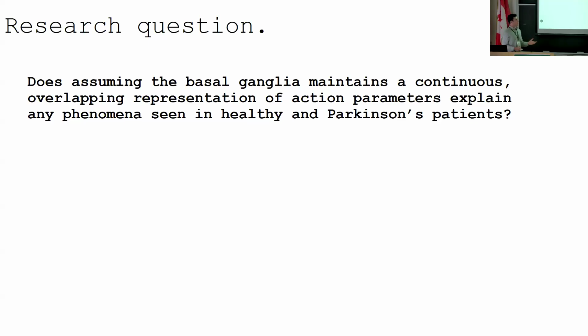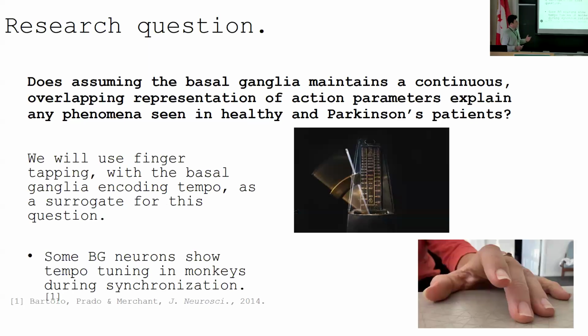So to make it a little bit easier to study, what we're going to do is focus on a specific case study of movement, looking at one specific movement and hoping that that generalizes to movement in general. So what we're going to look at is specifically finger tapping. And this might seem a little bit arbitrary. Why would we focus on this as opposed to any other kind of movement?